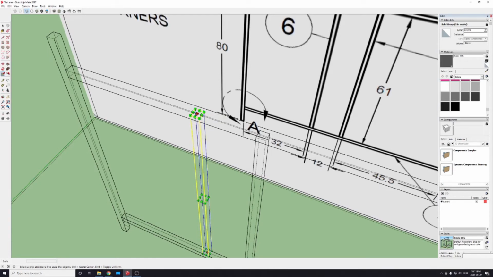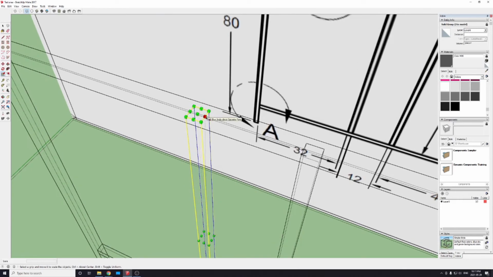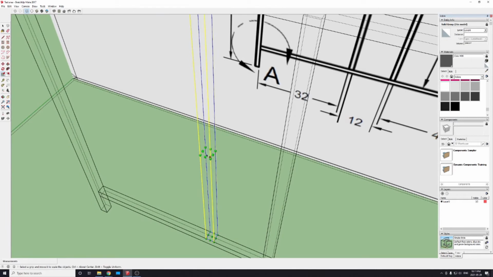So in scale, if we click on any of these boxes here, say this box, it will make the piece thinner only in that direction. So it's basically flattening the whole piece. We'll hit escape. If I pick a corner, it's going to scale in multiple directions at once.